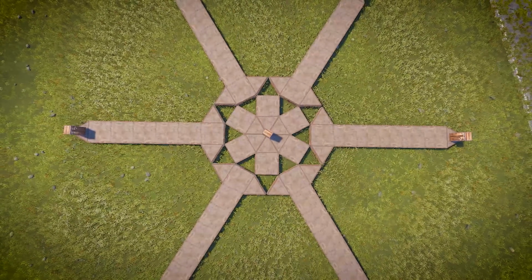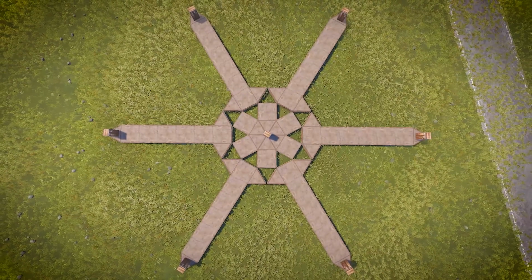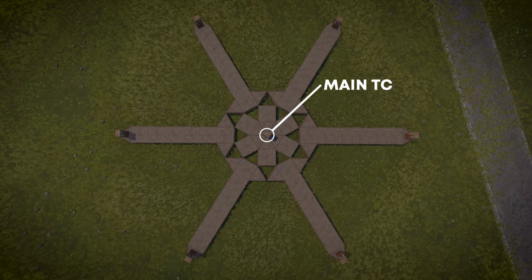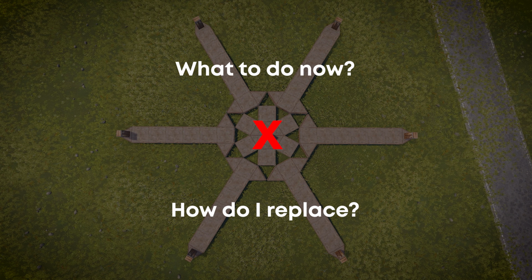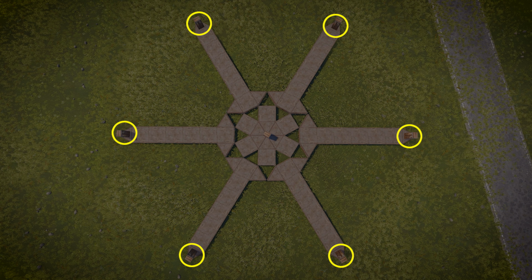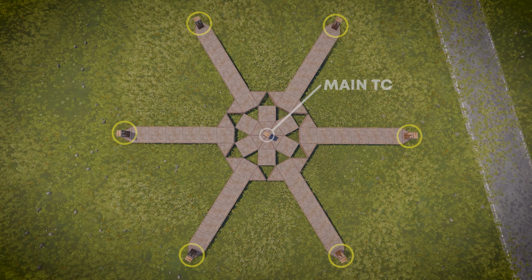See, building a multi-TC base is one thing. Rebuilding a multi-TC base is another. I've often seen people asking how they can replace the main TC in their base after being raided. They are unable to replace the main TC in their base because of their external TCs, and they don't know how to fix this. The easy but rather impractical way to fix this issue is by breaking every single multi-TC, then placing your main TC back, and then placing all the external multi-TCs back. Now, this is very annoying if you're playing Rust actively, and it's just such a waste of time, really.